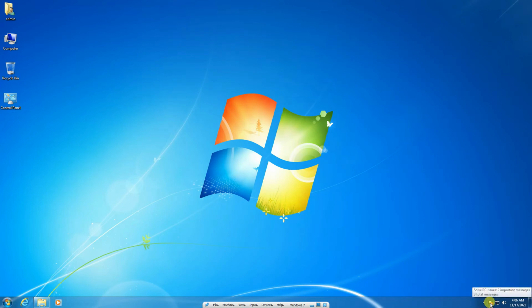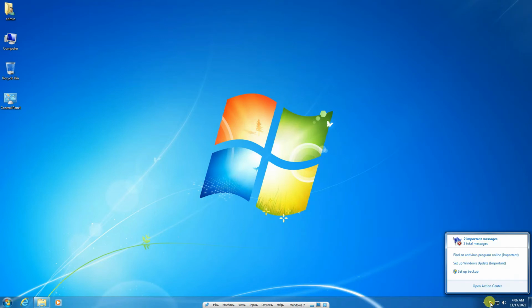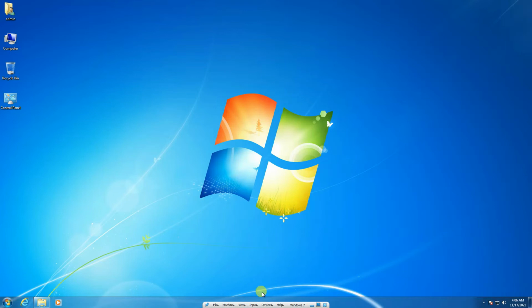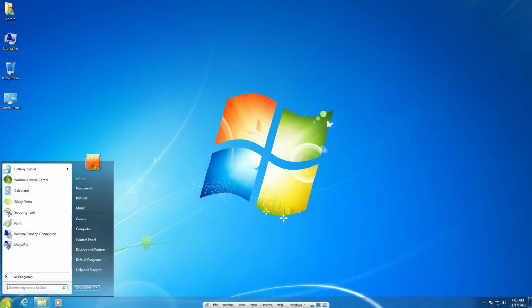They have added the notification area over here, which we still see in Windows 10 in a very advanced form. It is telling us the basic problems or the possible solutions for those problems. So it's just suggesting that you can make these changes to the computer. Now if we click start, we can see the snipping tool appearing over here. Then we have the sticky notes which will help us in reminding certain things.